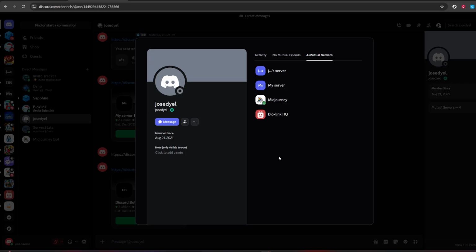A couple of quick tips to wrap up. If you can't see the profile options, make sure your app is updated to the latest version, since Discord occasionally changes interface layouts. Also, blocking or privacy settings may limit interactions, but they don't grant access to hidden servers. Mutual Servers only shows what you already share. That's all you need to check Mutual Servers on Discord.